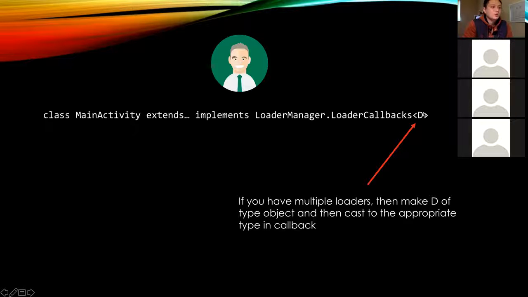Because multiple loaders return multiple types of objects. Now, I'm not sure if that's the way to do it, but there are several problems with that, in that you would have to cast a lot of types, and casting is often, well, not very bad, but it's not a good practice.